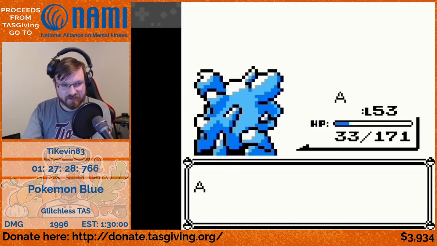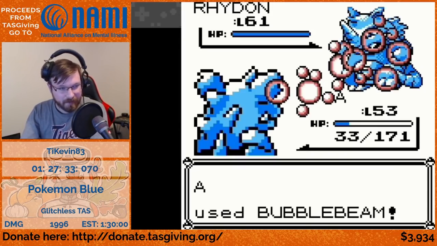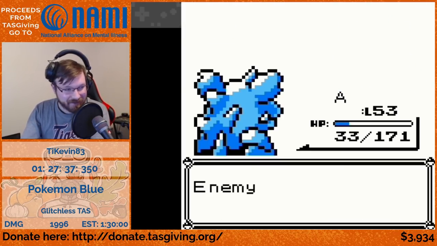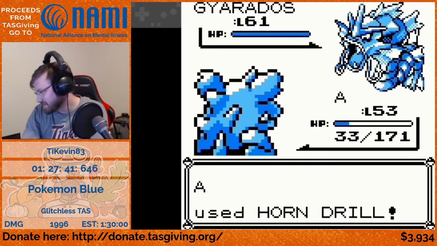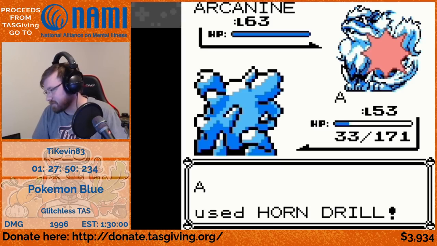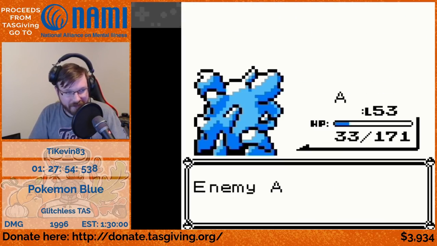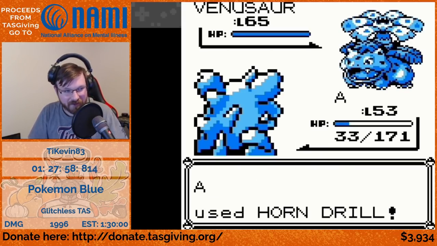And we're just going to finish off the champion fight here with more combinations of drilling and fissuring. And a bubble beam to take out Rhydon. Even Rhydon with the 4x effective bubble beam can be taken out. Down goes Arcanine. And we're so close, just the Venusaur, we gotta get one more drill, it's done!